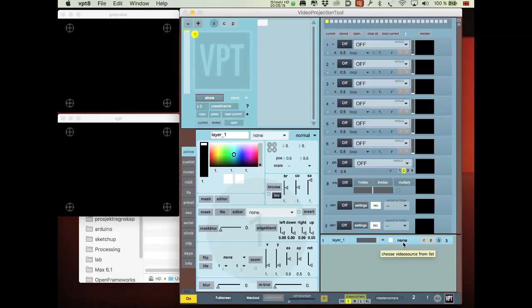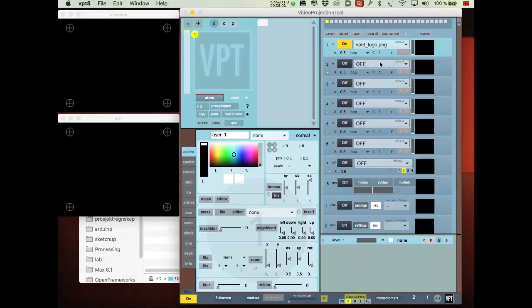So we need to find a source we want to use and tell the first layer that it wants to use that as a source. So now it's not really so much to choose from. We have these sections here which are basically different source containers for videos, and you can see what's inside them by clicking on the triangle. Right now they're all set to the same folder and have the same content. So let's just select the first video source. I turn it on and I select the one file which is there, which is the VPT8 logo.